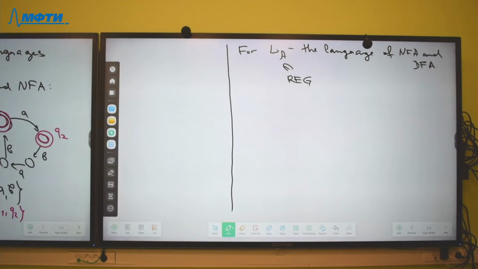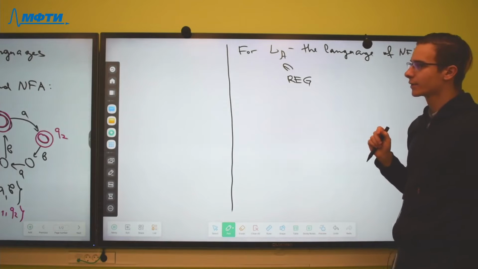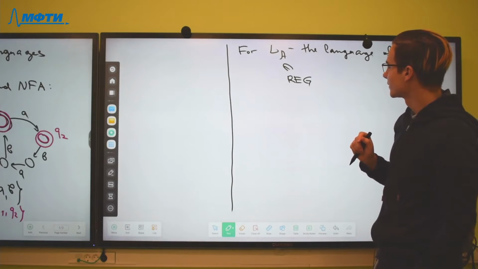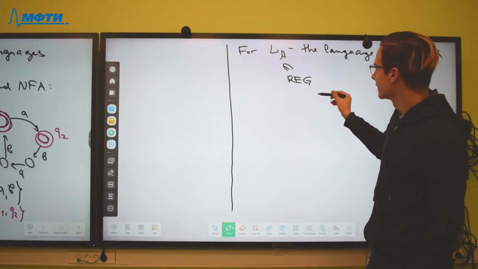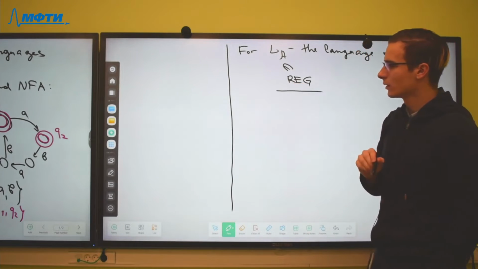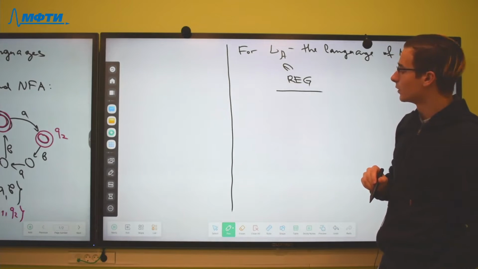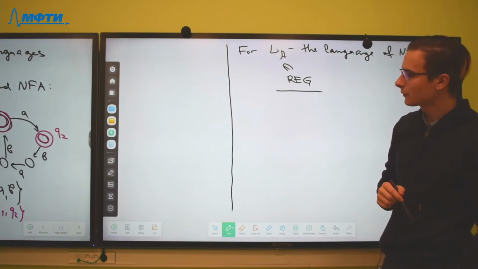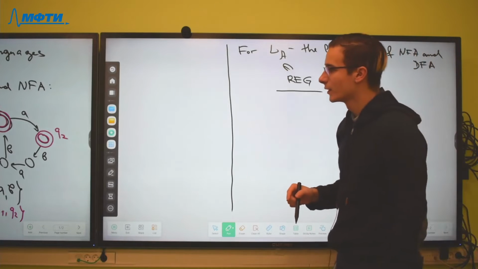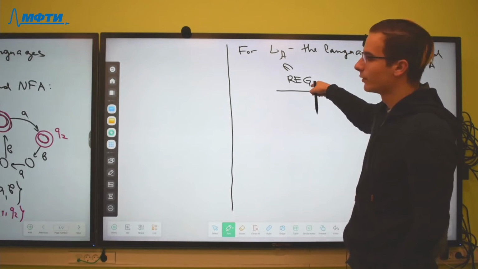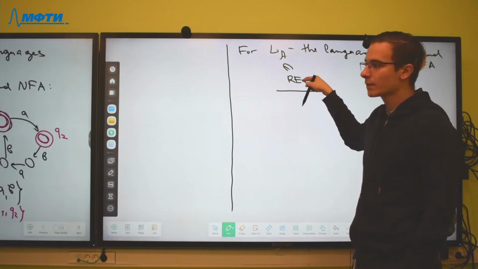And I talked about it in the previous lecture, so I don't want to repeat all of it. You can see it, for example, in the recording. So, of course, we can use a regular expression for all of the languages from this class.